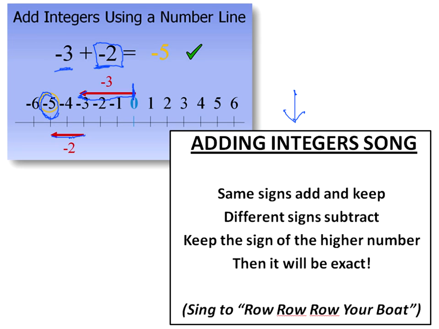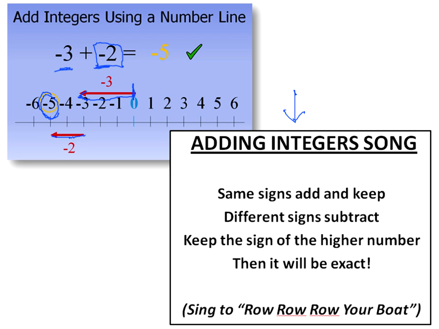All right, I put this song on the first video that I put in module 1. This song is the thing I refer to. I don't necessarily love using the number line. If that works for you, great. I use this adding integer song when I add. You sing it to Row, Row, Row Your Boat, and excuse my voice because I'm not the best singer.